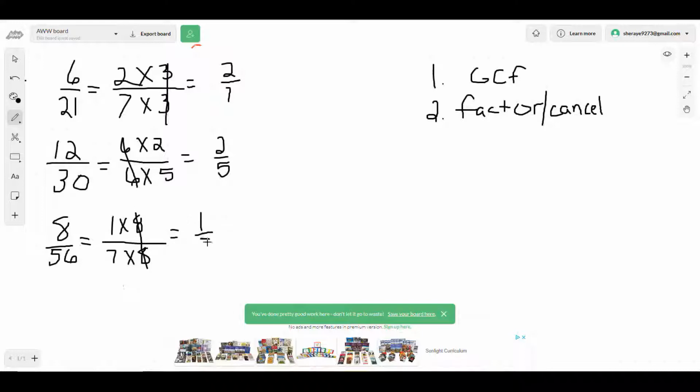And not only that, but this one, you really wouldn't even have to do this, because when you look at that, you automatically, because you know your times tables, know that this is a factor of this. 8 times 7 is 56. You know 8's a factor of that. So automatically you say, oh, okay, the top number is 1, and then whatever the other number is. Remember those, we used to do those fact families? Whatever the other number is, it goes here. The top number is always 1 in this, only if this is a factor of this.